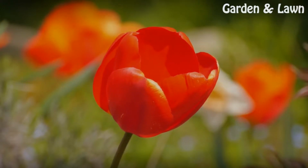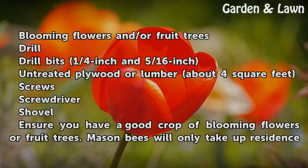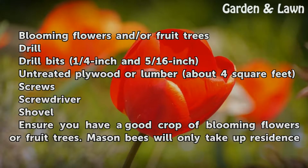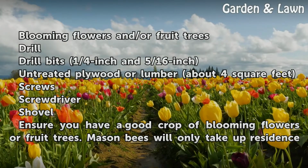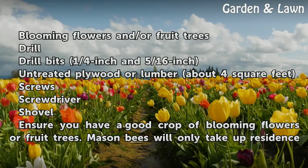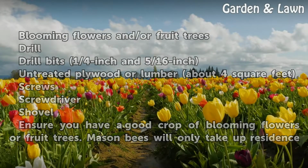Things you'll need: blooming flowers and/or fruit trees, drill bits 1/4 inch and 5/16 inch, untreated plywood or lumber about 4 square feet, screws, screwdriver, shovel.